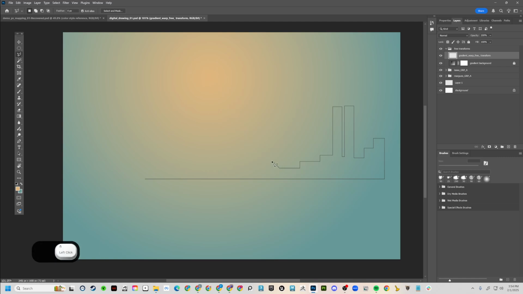So I'm just kind of doing like a little cityscape and having a little fun with this. So it defaults to 90 and 45-degree angles. I'm sure we can get more detail with it than that, but there we go. And if you get to the end, if you can't get that little circle to close, the polygonal lasso, if you're like out here, just let go and just hit enter.